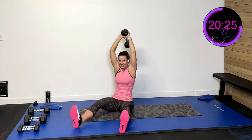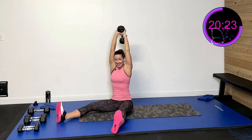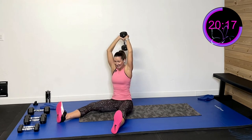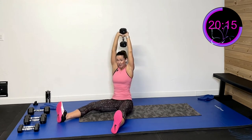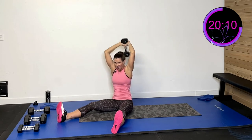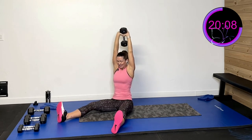3, 2, 1. We're going down and up. Hide that weight and show that weight. Nice work. Come on, down and up. Nice and controlled. Oh yeah. Now we did the biceps out of the front of those arms. This is working the triceps. It's a nice good back arm. Oh, burn that out. Here we go.